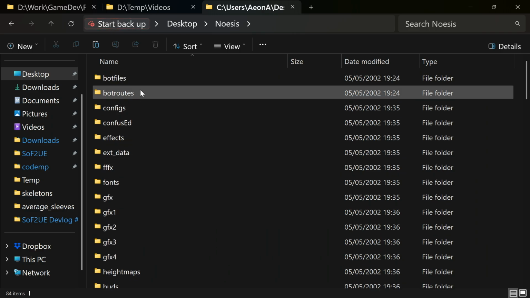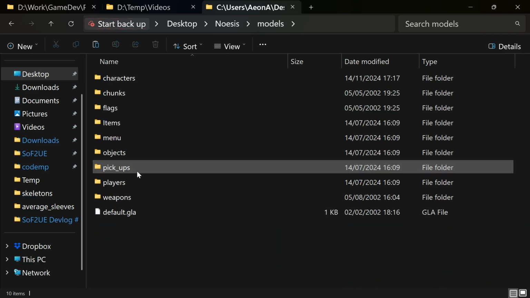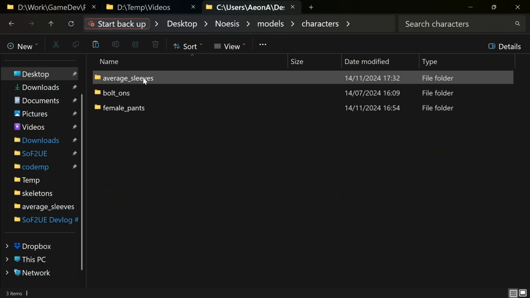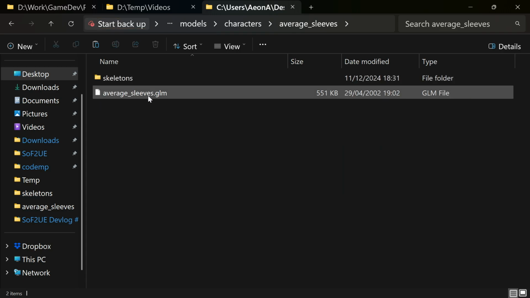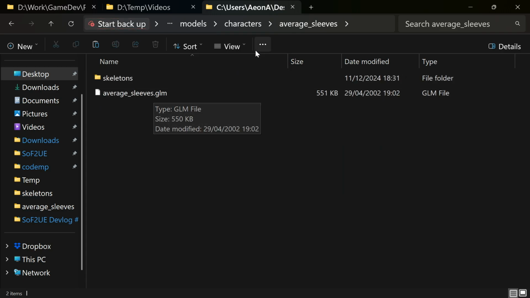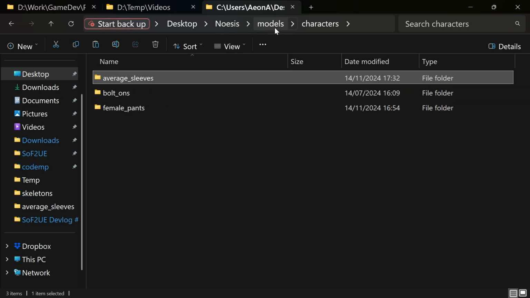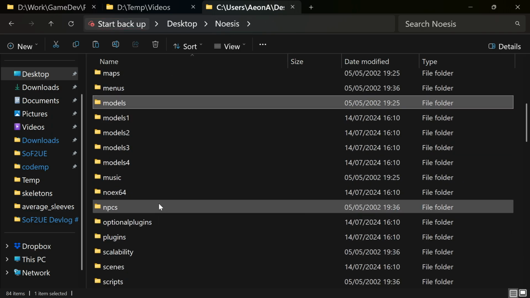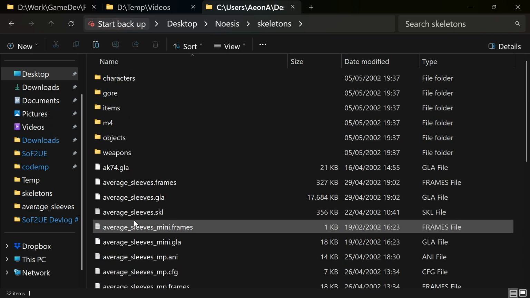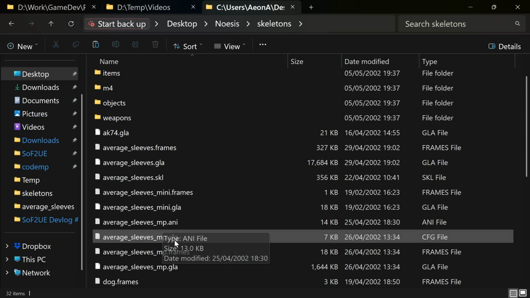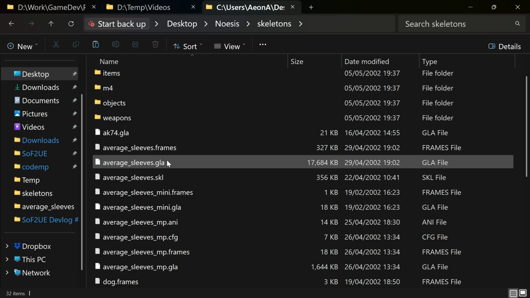And the two main folders you want are one, models, and this is where the GLM files, the model files, are kept, so characters, average sleeves.glm is the male model, and female pants is the female model. So you extract the GLM file, keep the folder structure, and then the next one you want is the skeletons folder, which has average sleeves underscore MP for multiplayer, and the average sleeves.gla for single player.